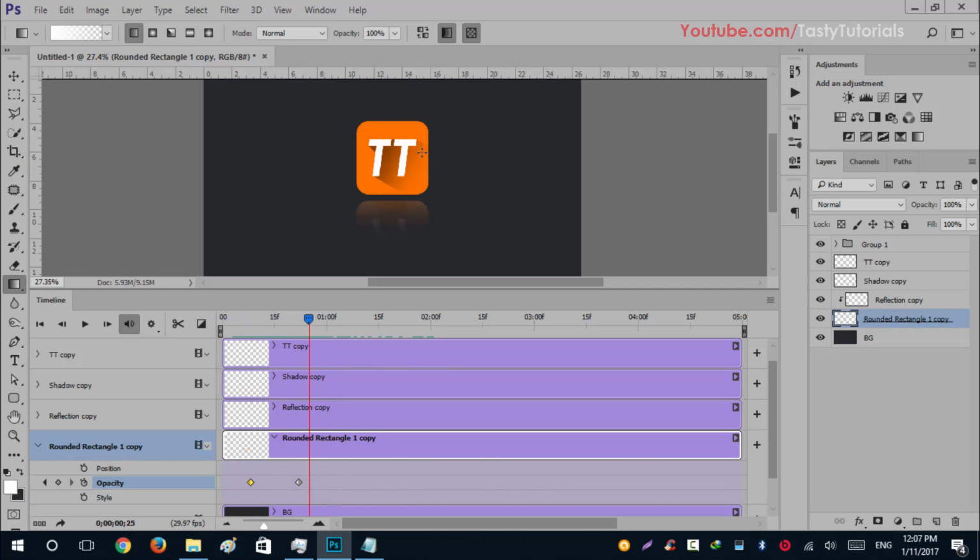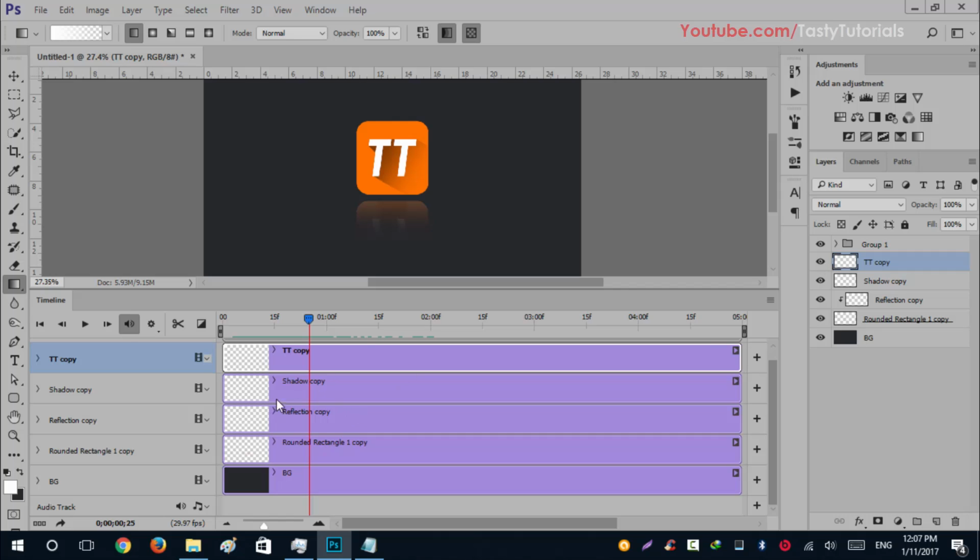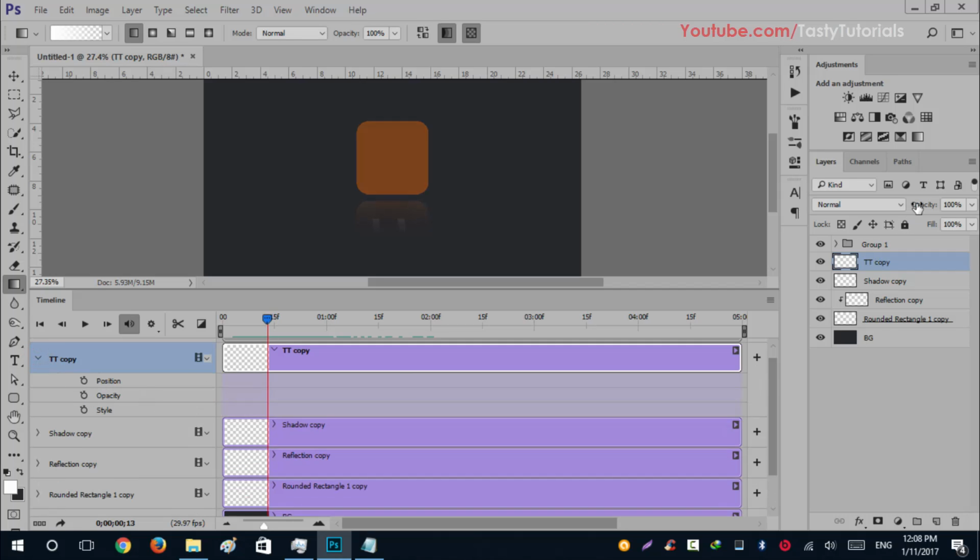Now it's time to animate. Same thing, we just want to apply opacity, so we'll close this rectangle and select the reflection one, or before the reflection we'll just do it on the text layer. So we'll see where the text starts here. We'll open this, turn off the opacity of the text and click on opacity and check where it is 100%. So it is 100% here, so we'll make it 100% here. That's good. Now you can see that.